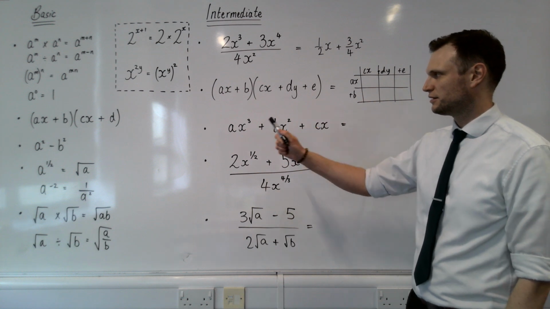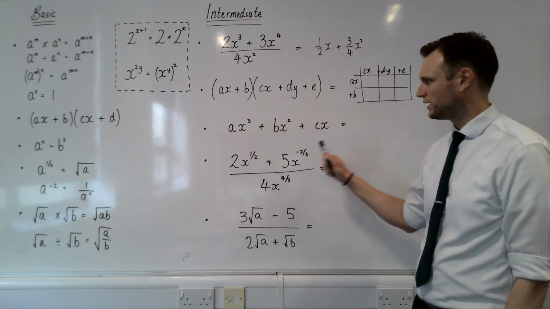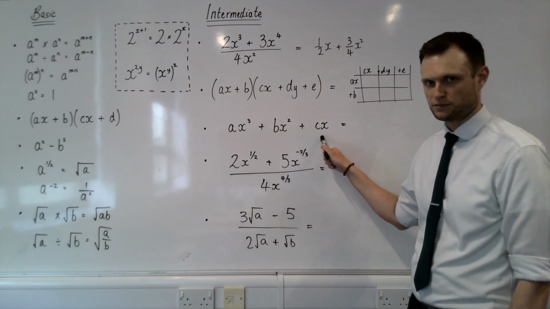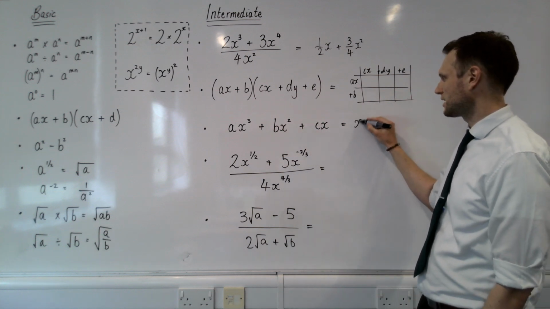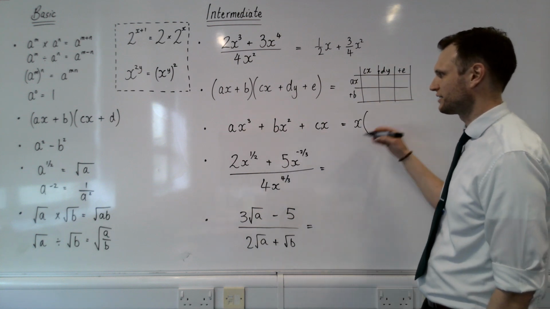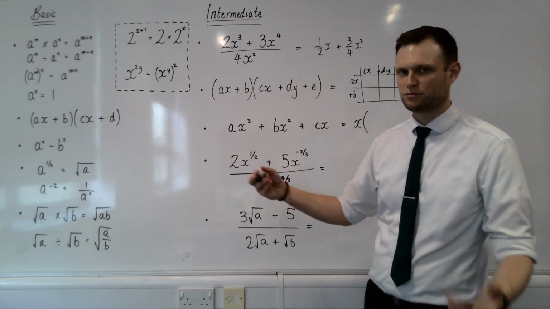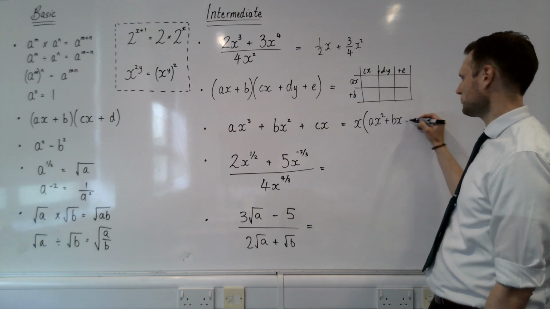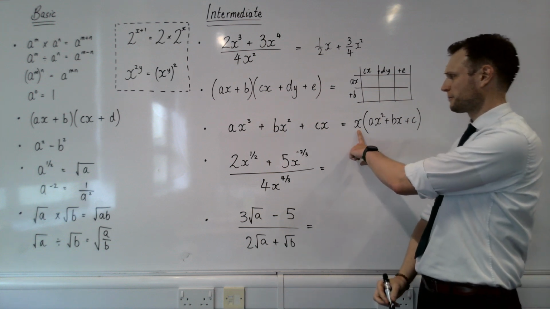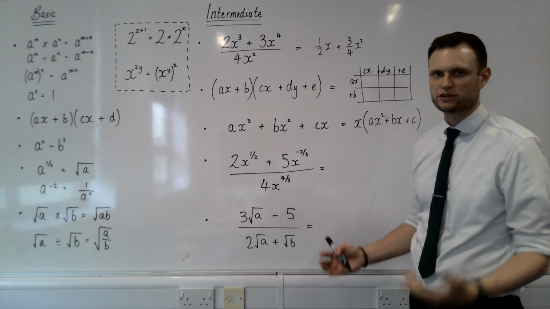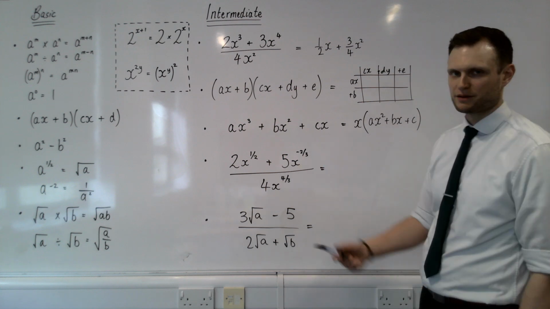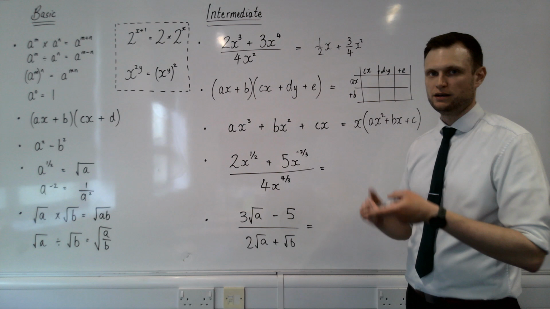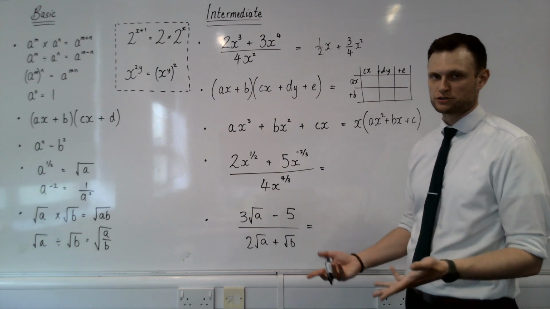Next one is factorising a cubic which doesn't have a constant term at the end. So it's just the cubic, the quadratic and the linear term. With that, you can simply take out an x from each, so factorise out an x, and if a, b and c have a common factor, you can do that as well, but most of the time that's unnecessary. And then you've got the x, and then you've got a quadratic that you can solve however you solve quadratics. That's the next chapter, but that could be by using the formula, or by just using the calculator, or by factorising further.